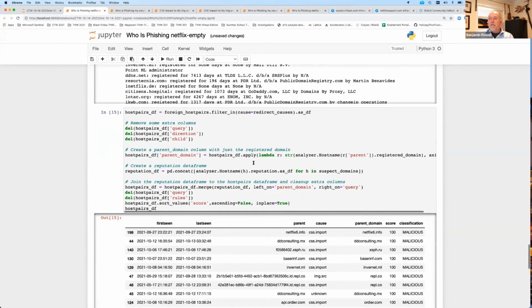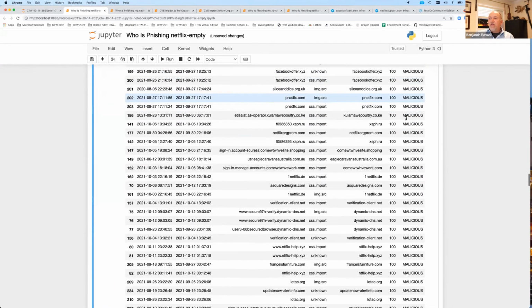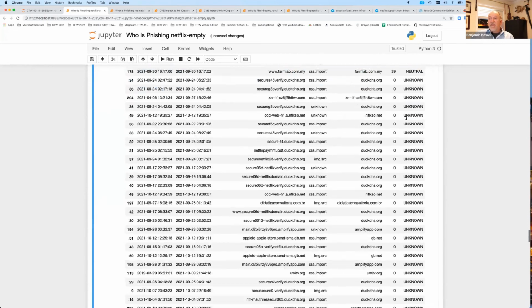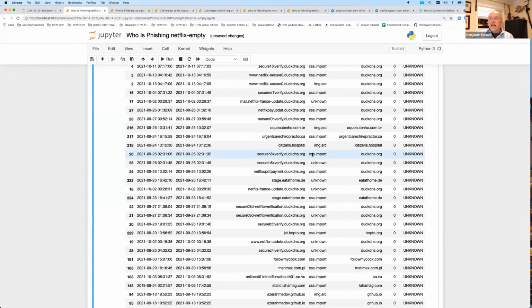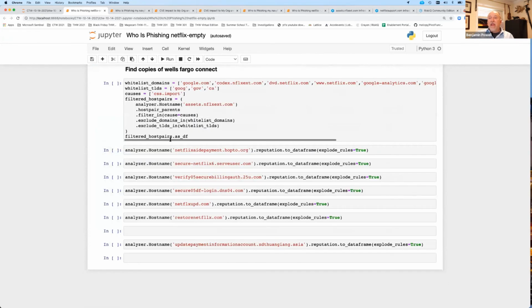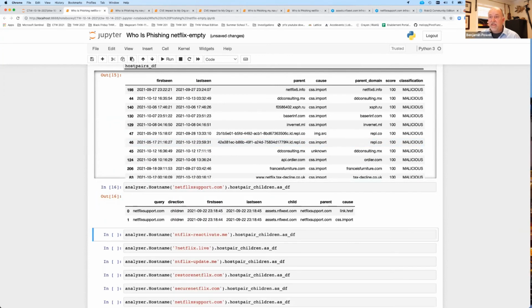All those ones that have only been around for a little bit are probably bad. Now I'm looking at the list to say, here's all the malicious ones we know for sure. This is just 30 days. All the neutral, but these are all suspicious. And anything with the CSS import is probably not good. So now I'm going to go through and look at a few of these. And these are some of the ones that we ran.